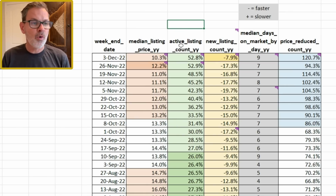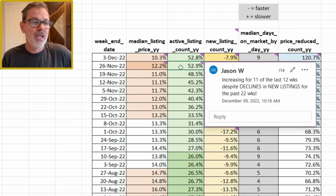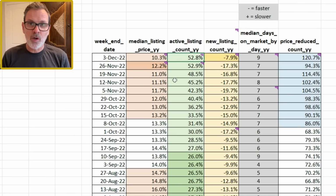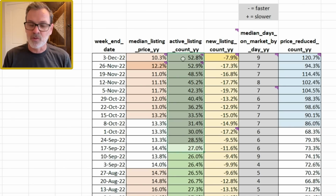All right, so that's asking prices. Let's talk about housing inventory or active listing count, because last week it increased by 52.8% compared to the same time period 1 year ago. At 52.8%, this is more or less flat compared to last week when we had a 52.9% increase of housing inventory. And at that time, that was the biggest increase so far this year in the number of houses available for sale. Now, what's pretty astonishing is that we're seeing increases of housing inventory, again, up by 52.8% compared to 1 year ago. But despite that increase of inventory, which has been rising for more or less the past 11 weeks, or past 11 out of the last 12 weeks to be exact, despite this increase of housing inventory, we're seeing decreases in new listings.